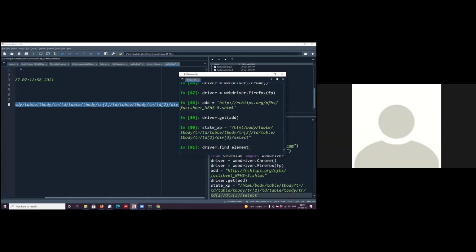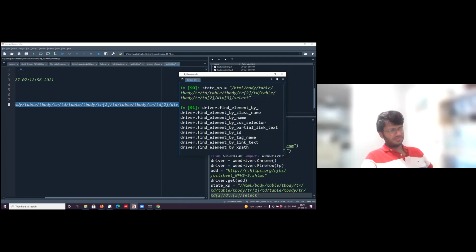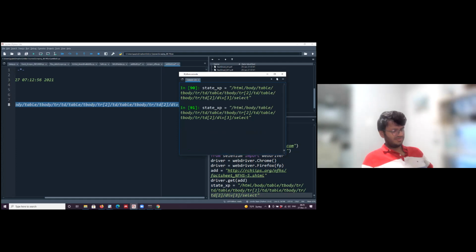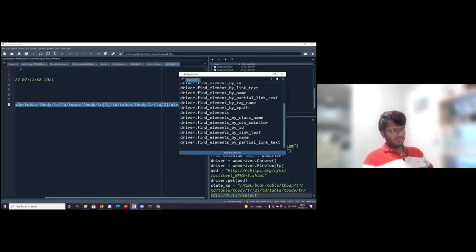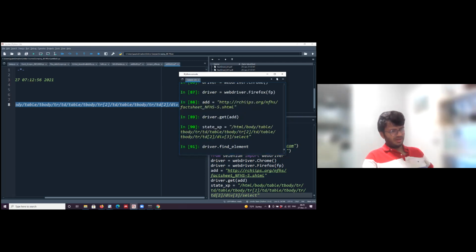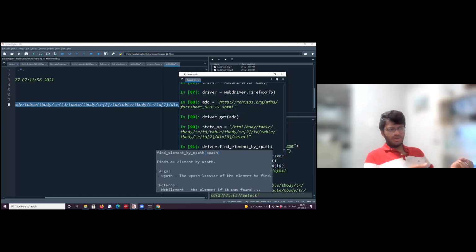So we go driver dot find_element_by_xpath. And then in the bracket, you need to provide XPath.